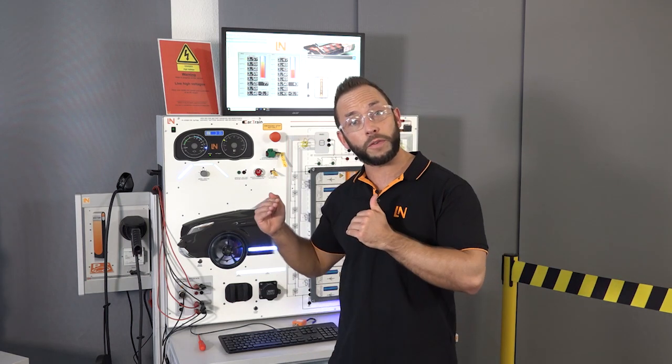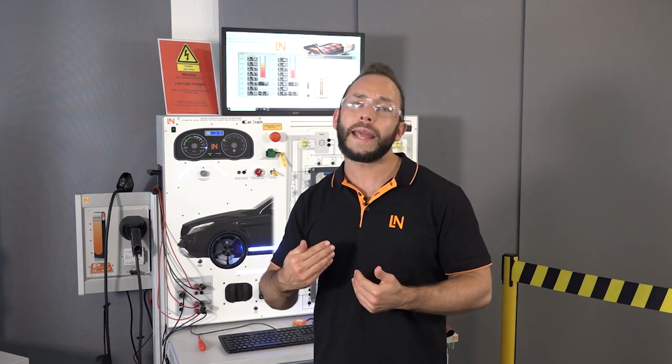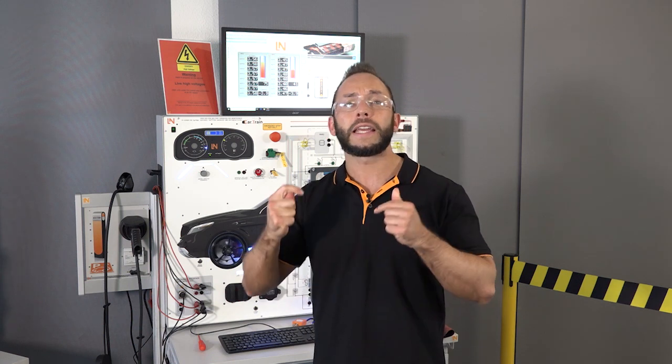The most important point is when we're talking about hybrid electric vehicles — what we've seen so far is a vehicle in a good state. But what if the vehicle was previously involved in an accident? There we have big problems, and many people involved in working with these systems or damaged cars have to be trained to a certain level. This starts with firefighters and first responders, and our training system is equipped with certain features that help firefighters understand what is important about hybrid electric vehicles when they have to deal with them.